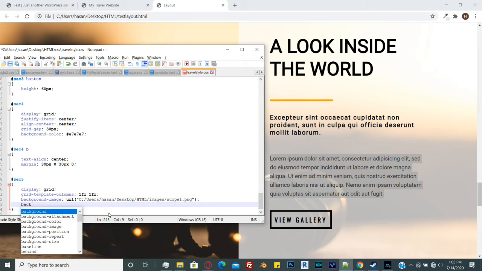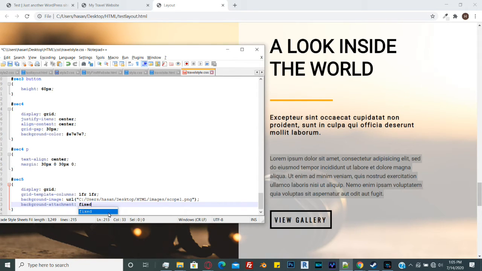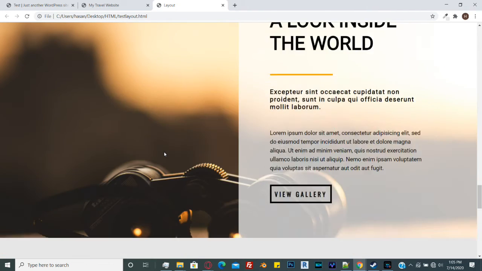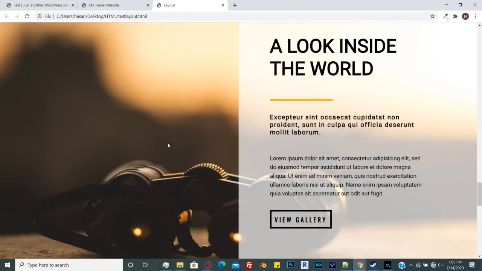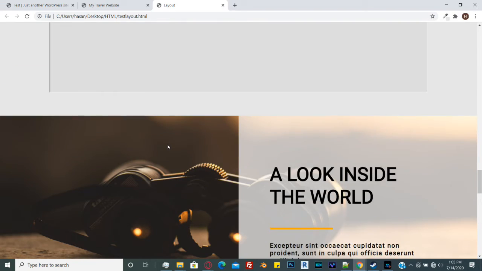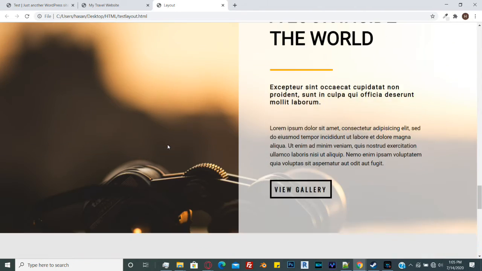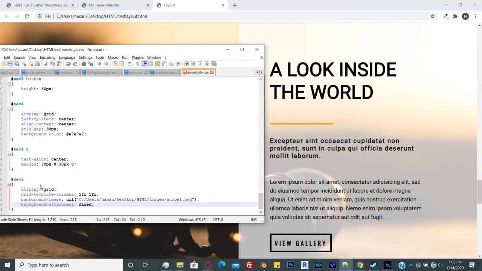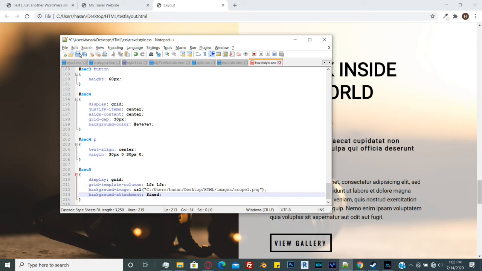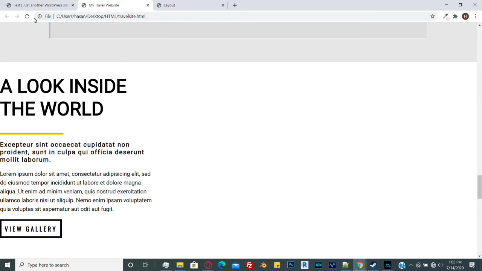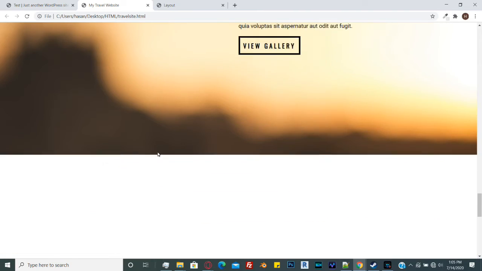And we also have background-attachment is going to be fixed. Okay, and what this part does is that this part allows for this scrolling effect. Okay, we can see that the image is scrolling along with my scrolling, so that's what it does. So it's fixing it to the scrolling that I'm doing. Okay, and that's how we get that effect with that line. So background attachment fixed. Good. Okay, so let's see what it looks like now. So save, come back to the site, refresh. Good. Okay, we're looking good.